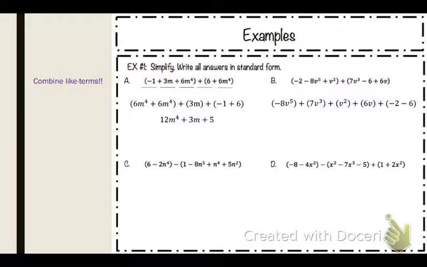Then we look for anything to raise to the 2nd power, which all we have is v squared. Then we're going to keep working down. Now we just have 6v. Work down one more. Now we have to add our constant. So we have -2 minus 6.